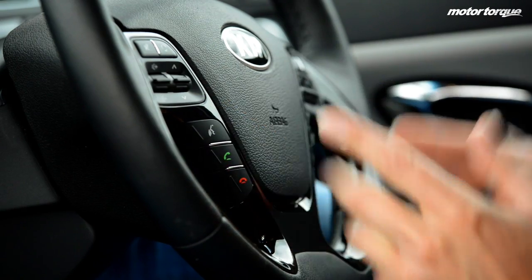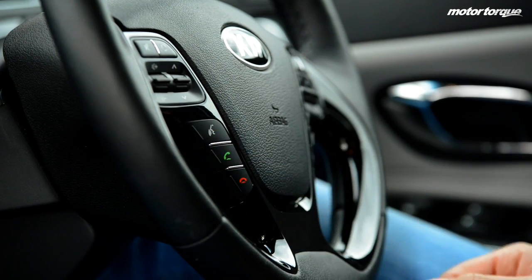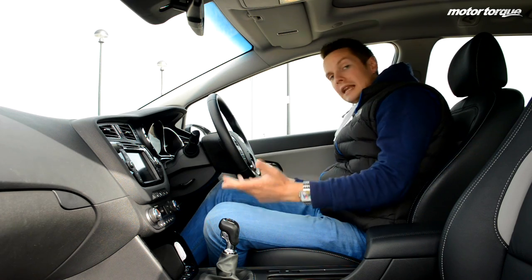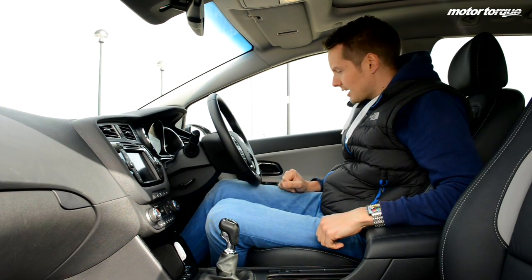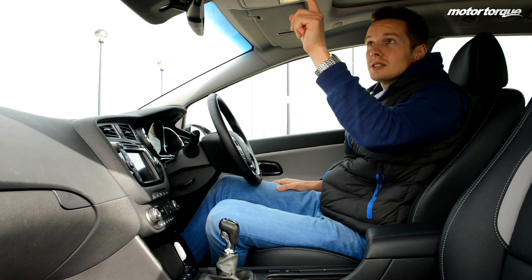Loads of steering wheel mounted controls, all a little bit confusing, but Bluetooth, phone prep. Down here we've got a heated steering wheel, how posh is that? We've got lane departure warning and the automatic start-stop of the car too. So plenty of kit, plenty of storage, nice big side bins, and quite an interesting party trick.